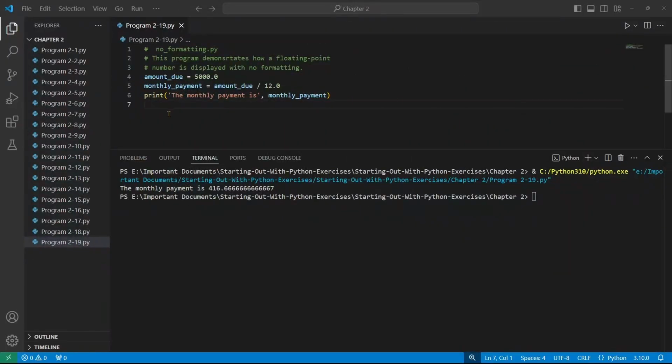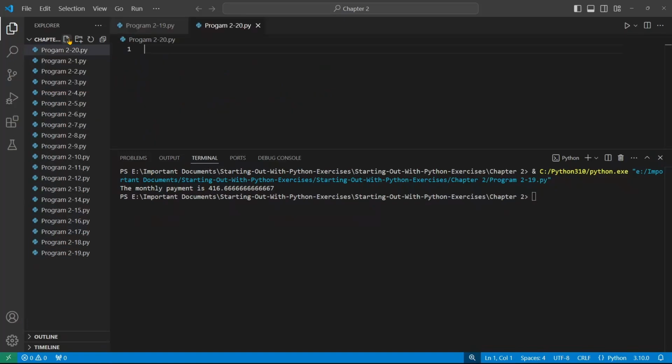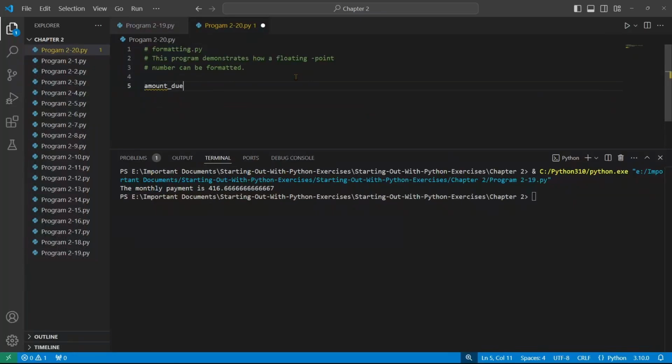Okay, now let's go for Python program 2-20.py. It's called formatting.py. This program demonstrates how a floating point number can be formatted. Amount due is... monthly payment is amount due divided by 12.